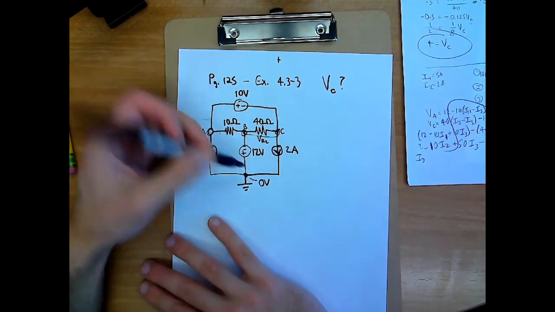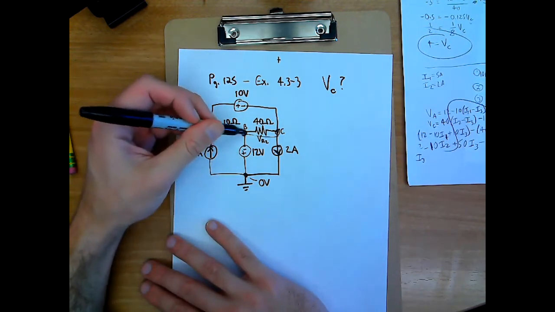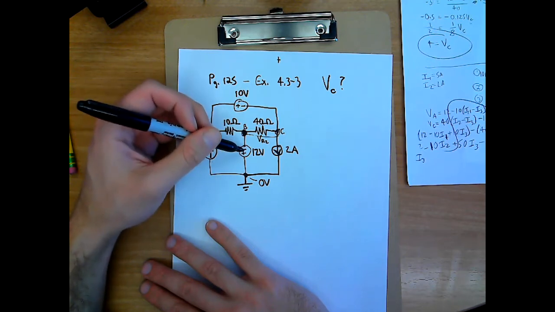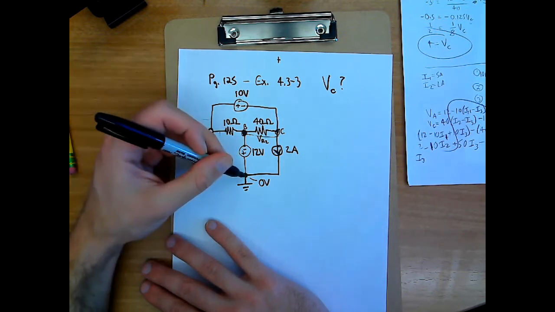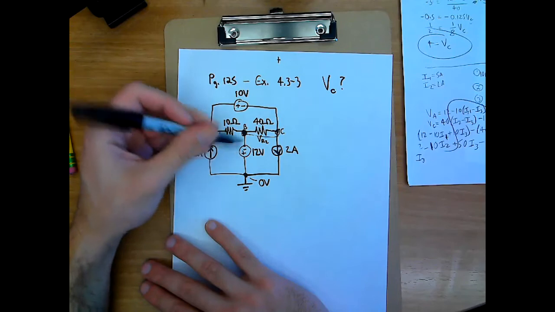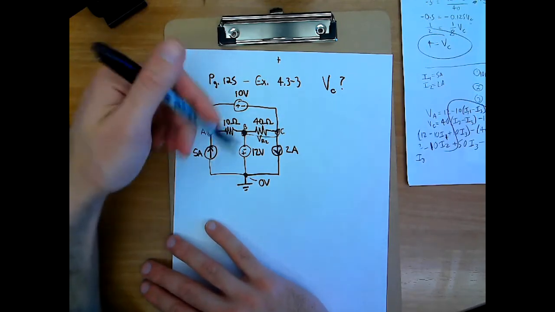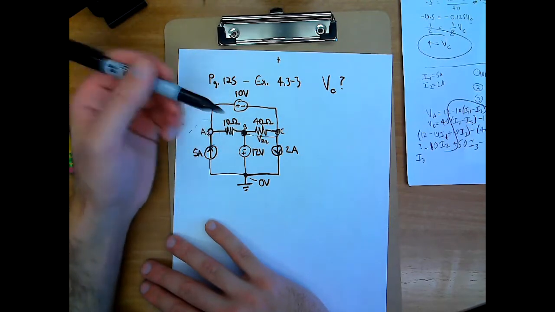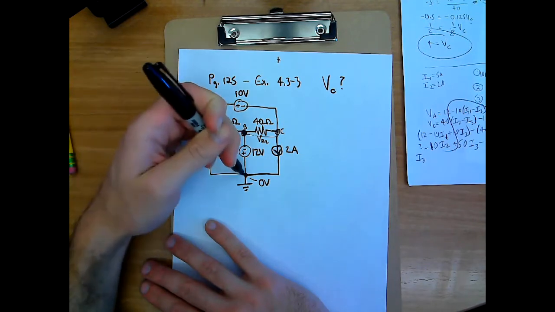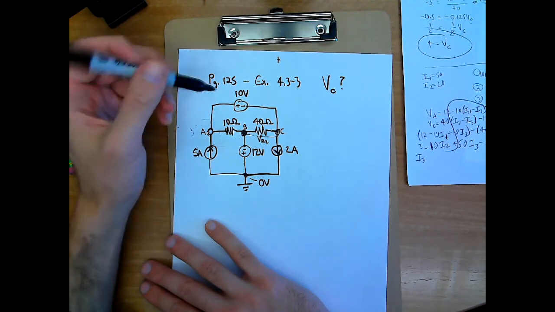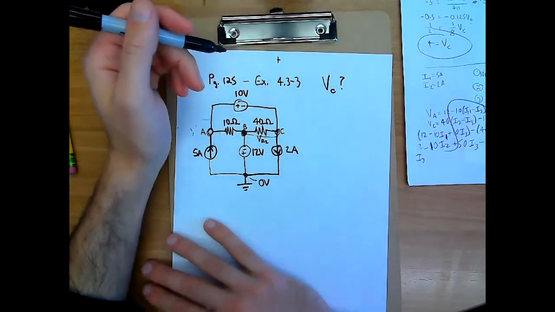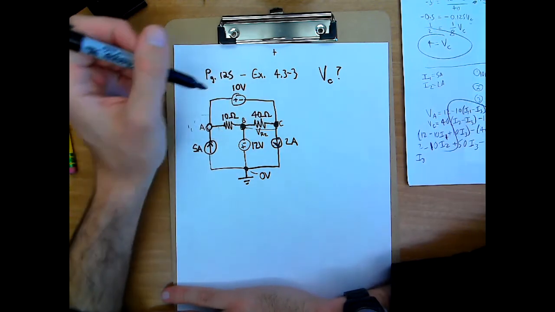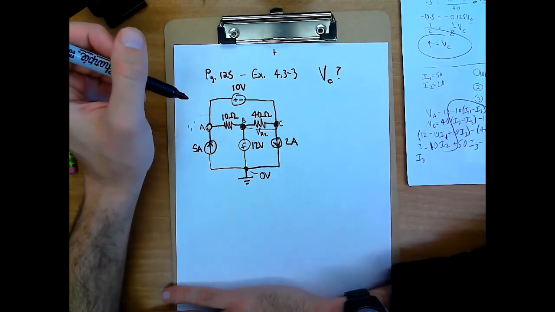I'm putting it there because conveniently, if I put it there, the voltage at B is across this 12 volt source. So if I do a summation of voltages between 0 volts and B, well, it's just that source. So it's really straightforward and gives me one of my node voltages just sitting here. So I'm going to choose to put my ground right there. However, let's get this show on the road. We need to find the voltage from C to ground. Great. All right. So what do we got?